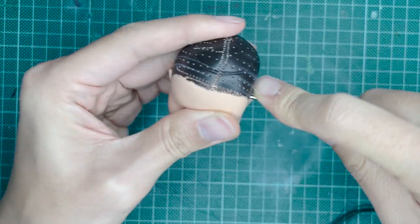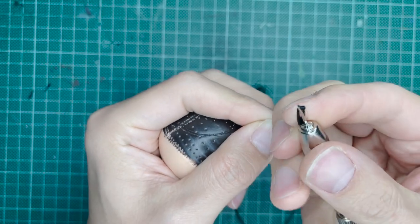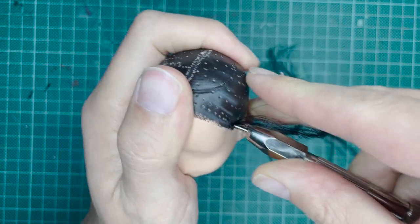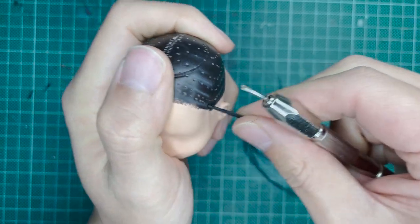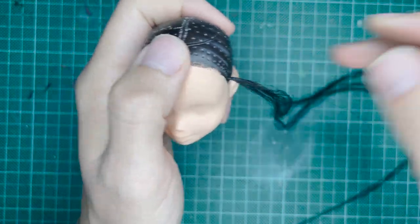She's all prepped for re-rooting. I'm using the awl to make the holes bigger — especially with this doll head being so stiff, I need to keep going back and forth because the holes close up really easily. As you can see, I'm forcing the hair through the holes. I actually have to do it twice, which happens quite a lot, but once the hair is in, it's secure.